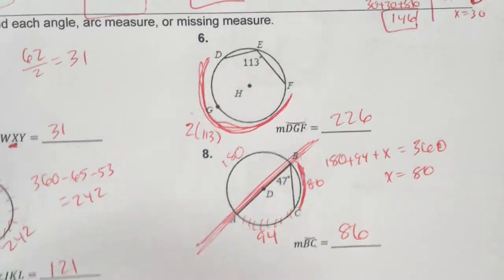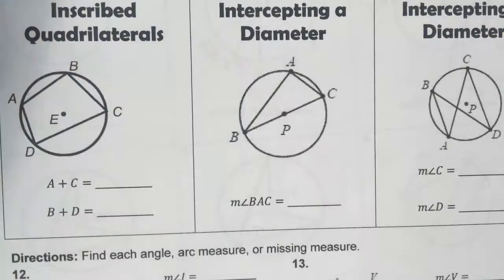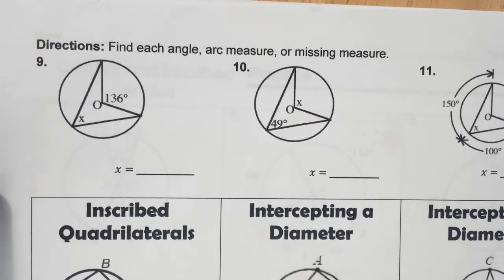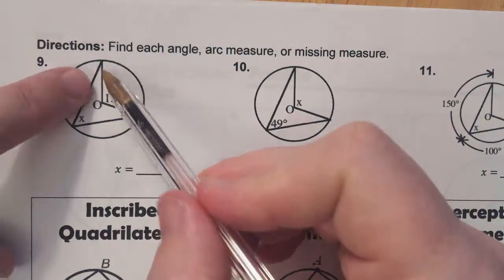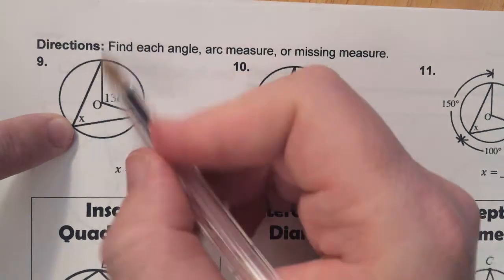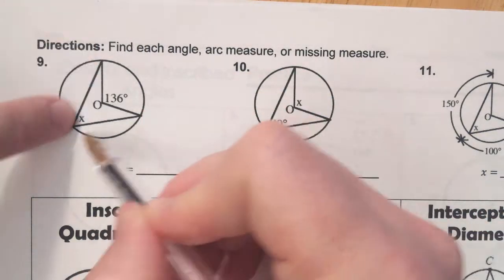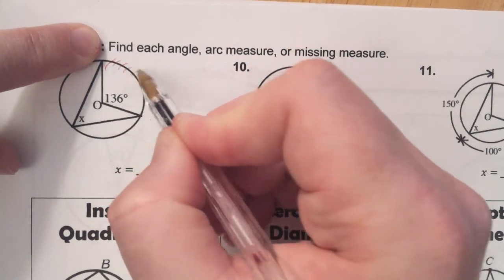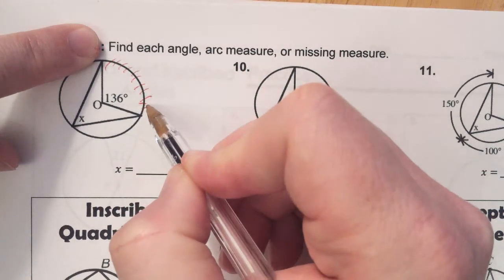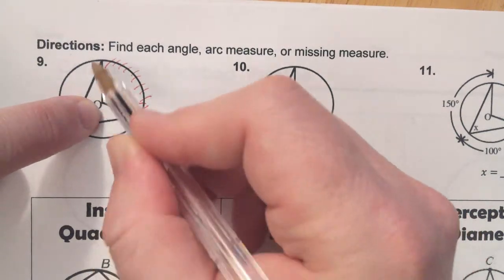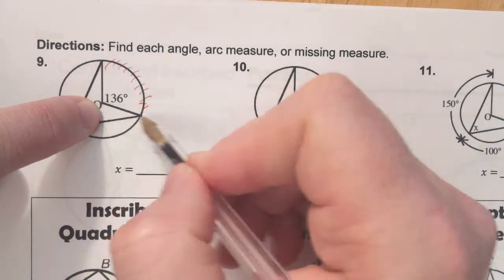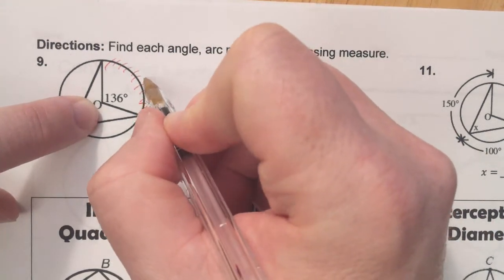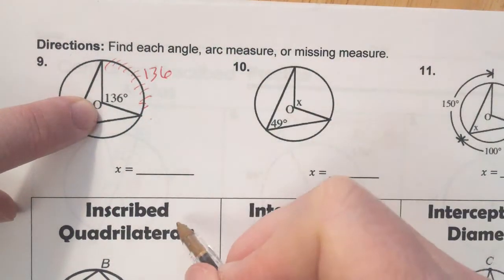All right, let's keep moving. One more page of notes. Okay, we're on number 15. So on this one, if this is x, then I need the movie screen. So if the projector was x, the movie screen is what I need. Well, I know that this is 136. That's at the center of the circle. So if the center is 136, then the screen is the same, 136.